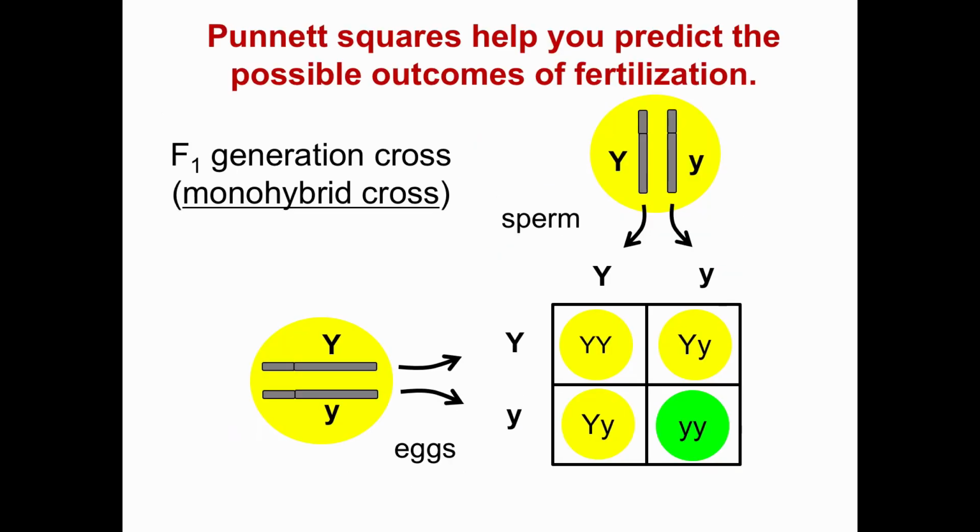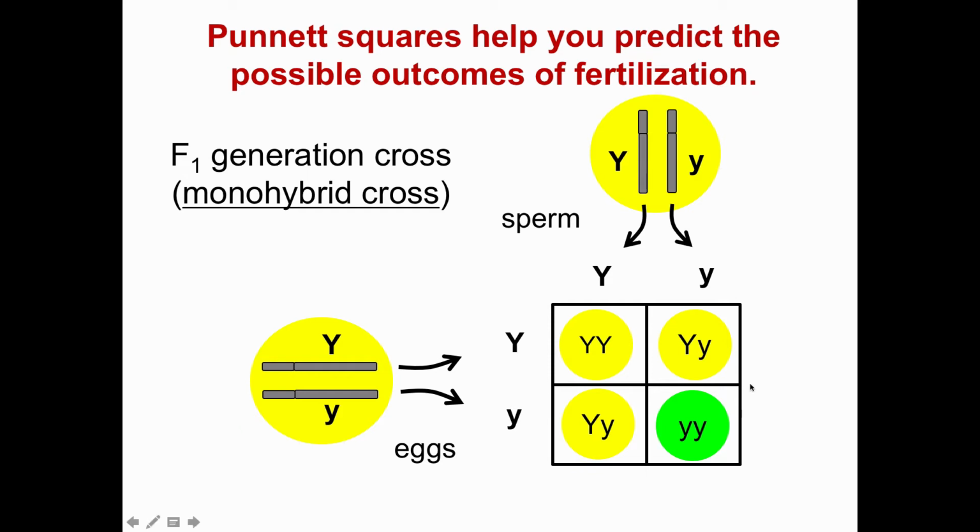So in order to predict the results of these test crosses or these experimental crosses, we can use a grid-like diagram called a Punnett square, which you can see there. You probably did this in biology. A Punnett square shows us all the possible ways that two alleles can be brought together during fertilization. To create a Punnett square showing how a trait is inherited, you first have to list the alleles on the outside of the grid.